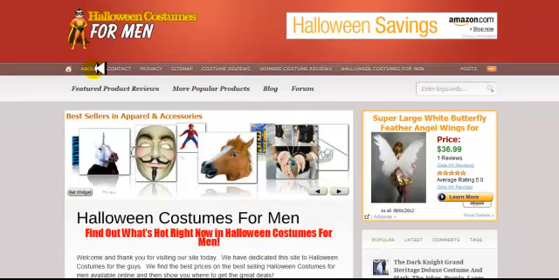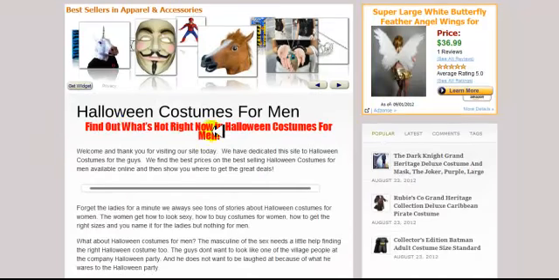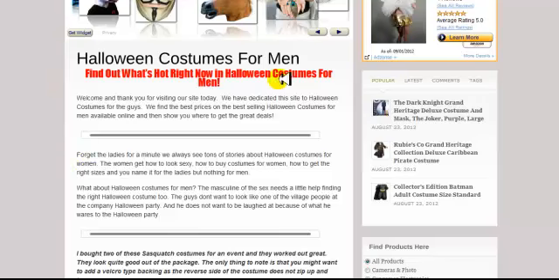Now, the About, Contact, Privacy, and Sitemap are pages. This home page is a static page, and it's kind of like a blog page, and it's a pre-selling page. So your home page is going to be pre-selling the products that you're going to be featuring in your featured reviews.